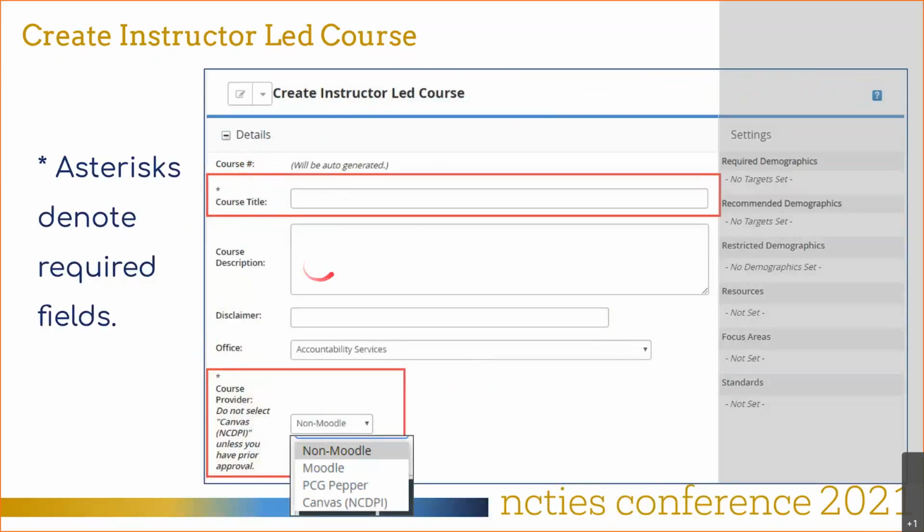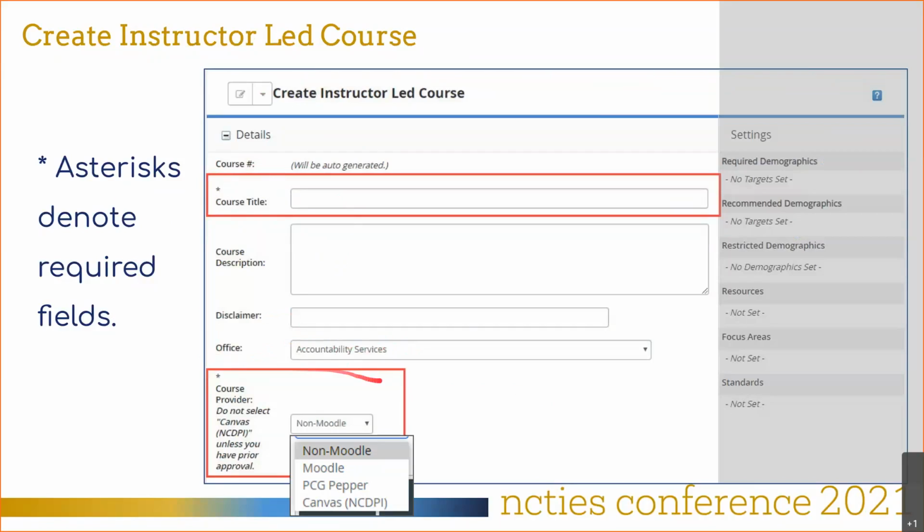Then you can enter a course description, and a lot of these areas show if you publish the course to the NCEES catalog, the viewer that's looking at courses trying to decide what to take will have this information to look at. If you belong to more than one office, and most of you will not, you'll only have one office available here. If you're DPI staff listening to me today, you may have more than one.